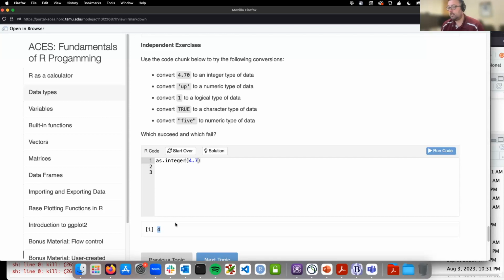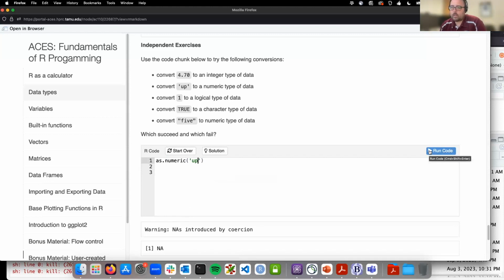There is a function, and appropriately it is named round. All right, so now we're going to do up to a numeric type of data. All right, so trying to convert up into numeric failed.